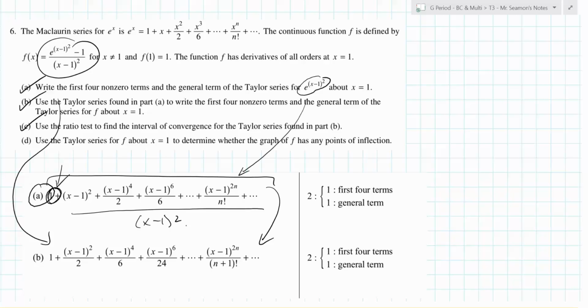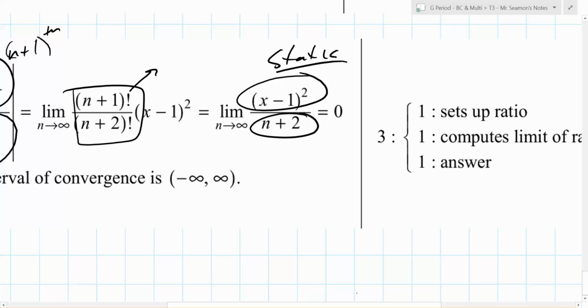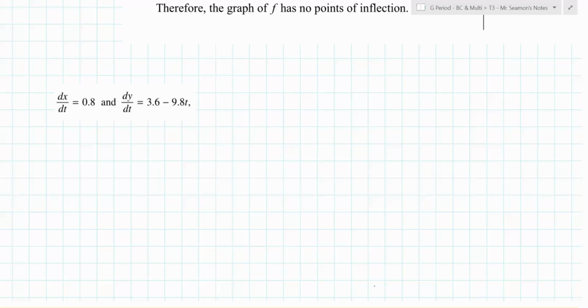So what they're doing is they're leading you by the hand to create the Taylor series for this. By saying, here's e to the x. First, build this one. So you take x minus 1 squared and plug it in for all the x's. And that gives you those. And then if you want to get from this to this, what do you do? You subtract 1 and then you divide by x minus 1 squared and you get the second one. Is that clearer? Okay. So then we're over something that goes to a bajillion gajillion to the gajillionth power. It gets to 0. And the ratio test says that if it goes to 0, then this will converge everywhere.